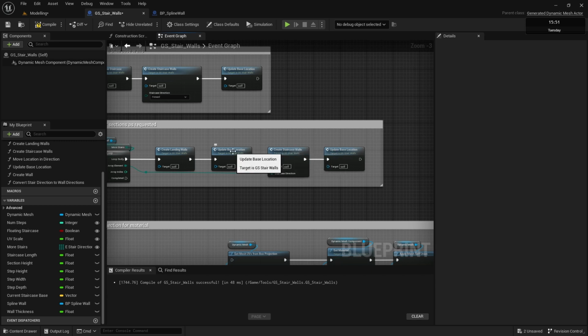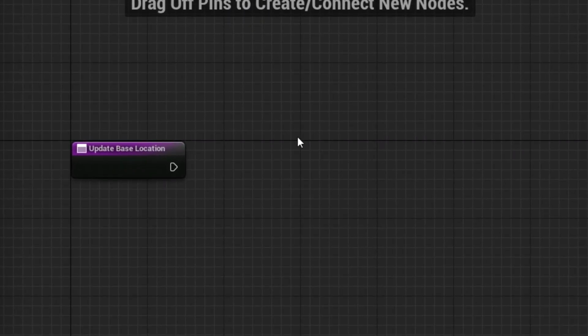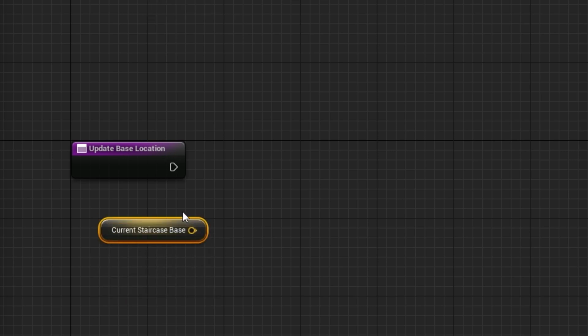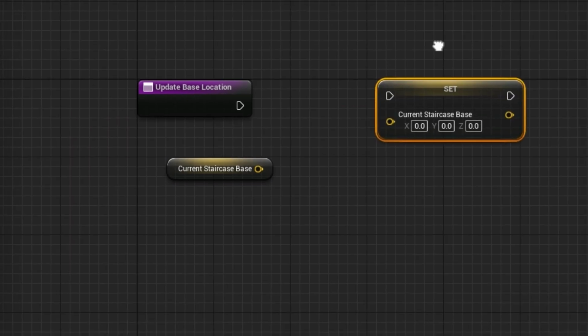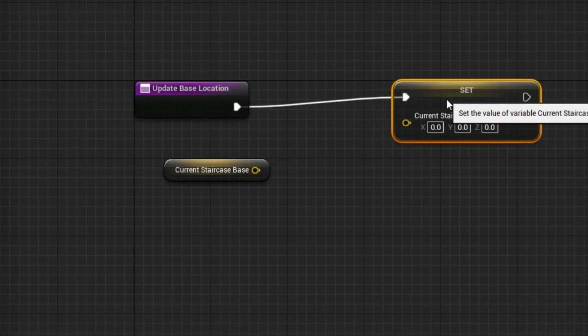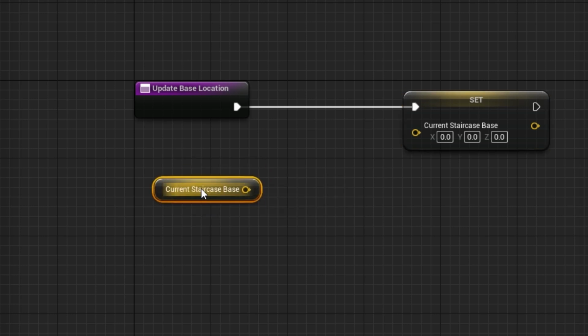So let's click on update base location. And here we want to take the current base location that we've got. So let's get that. Let's drag it out again with a set. If you remember, we're in the center of the staircase at the moment, and we need to move to the halfway of the staircase length to get to the next location.